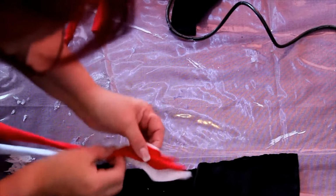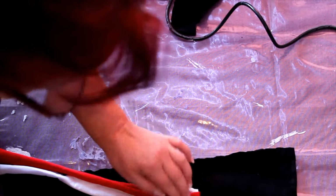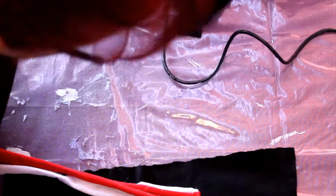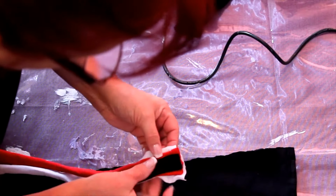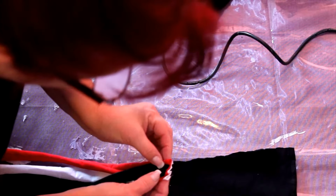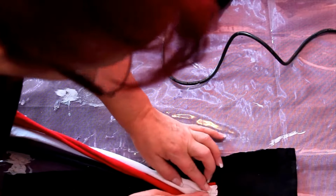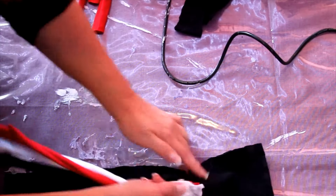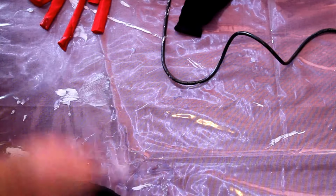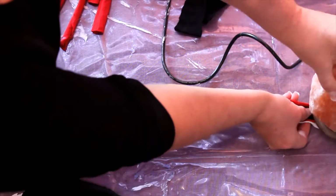So, like here, you see this? I'm gluing it together. Take the other piece. Be careful, like I said, it's hot. If you want, you can always fold it in and wait for it to dry. Don't work with it when it's too wet, because then it sticks to everything.